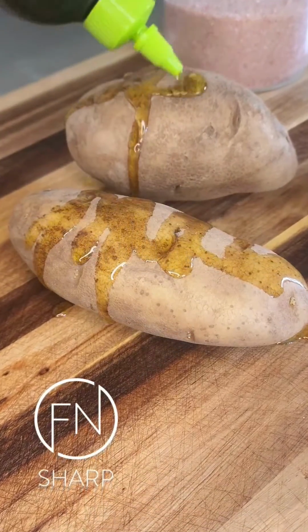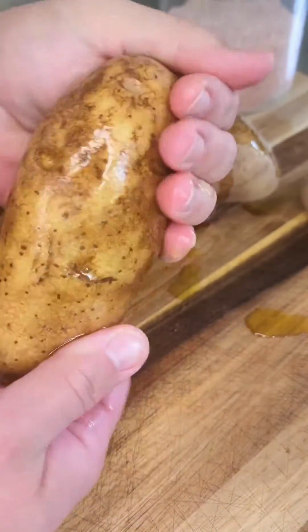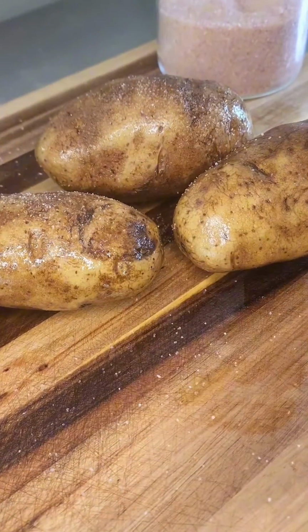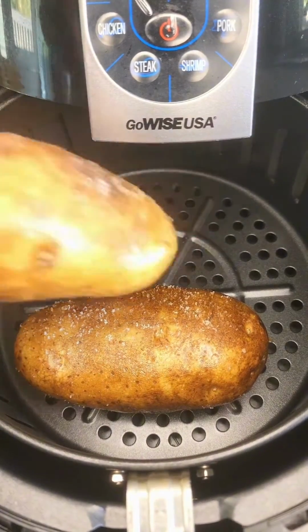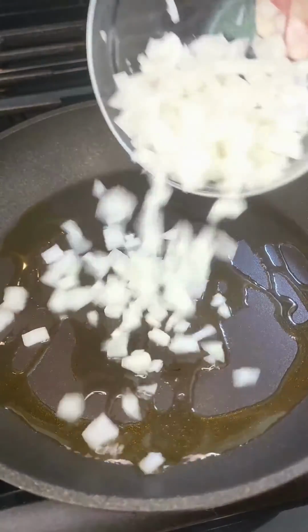We're going to go ahead and oil up some baked potatoes. We're using russet potatoes here. We're going to go into the air fryer, but first we're going to season them up. Just simply some salt and pepper on the outside will do. And we'll go in the air fryer and we'll go 400 degrees Fahrenheit for about 40 minutes. You'll have to check for doneness.